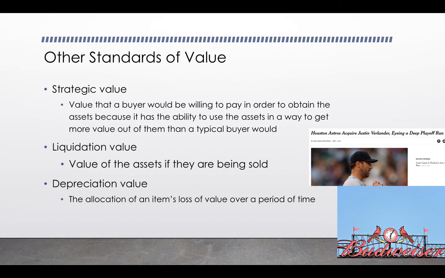I always think of Anheuser-Busch as a good example of using strategic value, right? Because their U.S. headquarters are in St. Louis, they have this sponsorship relationship with the Cardinals, and it's a great example of strategic value, right? Because they are headquartered there, they're willing to pay more than, say, a company like Miller is, right, for that sponsorship because they want to take advantage of their ability to both have their headquarters there and be this headlining sponsor for the baseball team in town. So they can capitalize on that brand exposure and therefore are willing to spend more than, say, other beer companies would.